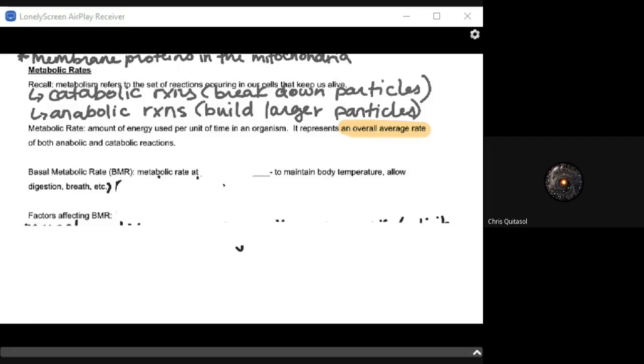It's only the overall average rate because as that question that was asked earlier, we can't really look at each individual cell under that microscope and calculate how much that energy use is because some cells are so different from each other that looking at that individual cell doesn't really lend itself to an accurate picture of metabolic rate as a whole. When you think about your muscles, when you think about your brain cells that are constantly using huge amounts of energy versus something like your skin cell which is just kind of hanging out, it still has metabolic processes it needs to do but it doesn't use anywhere close to as much energy as your muscles or as your brain cells.